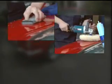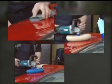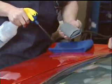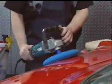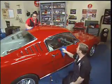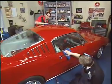The important thing about this process is that we have to be patient and work in small areas, one area at a time. We continue to spray the surface with water as we work, and we use a high-quality polishing compound. We let the buffer do the work, gently gliding it over the surface. Once we've finished buffing using the electric buffer and polishing compounds, the final stage is hand buffing with a microfiber cloth, which brings out the brilliant shine.